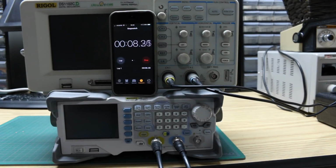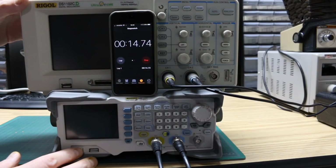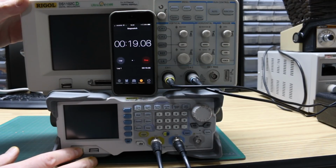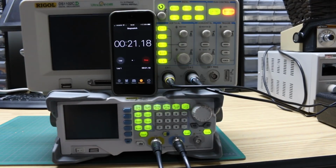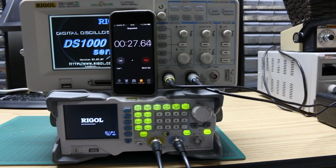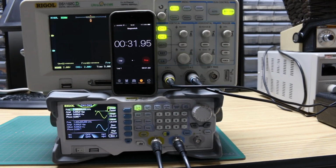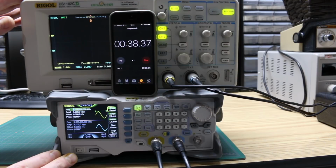So I started the timer and it kept falling over. Now that it's running, I'm just going to start these at an arbitrary time and then just manually keep track. So at 20 seconds, I'll start. 30 seconds into the count. So it looks like exactly 10 seconds it took for both units to be ready to use.